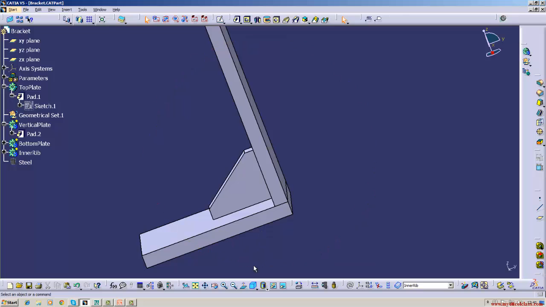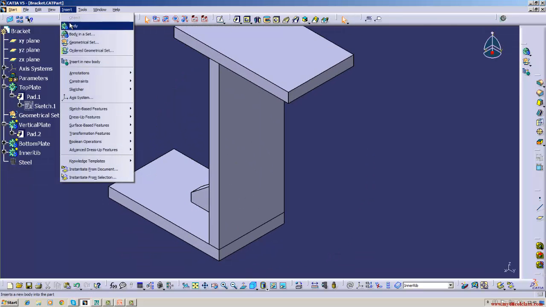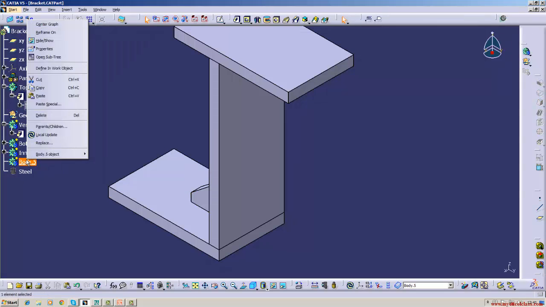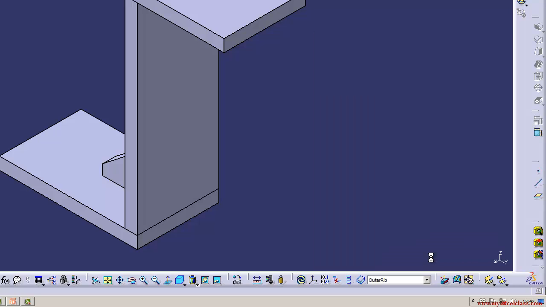Now we have to create a back rib, a rib behind it. So you can insert another body. This you can call outer rib. Outer rib. Click it.